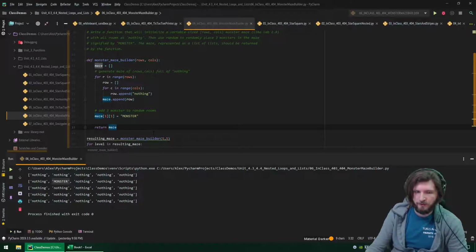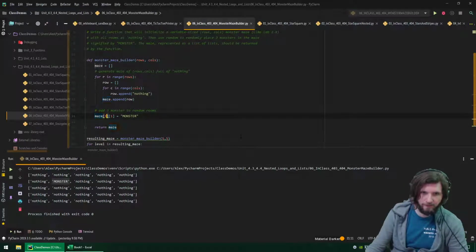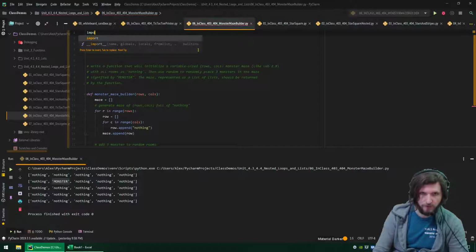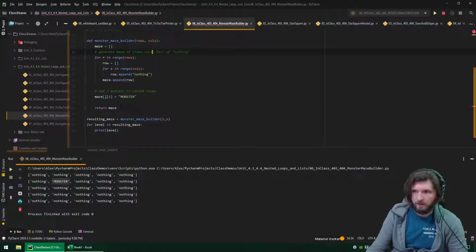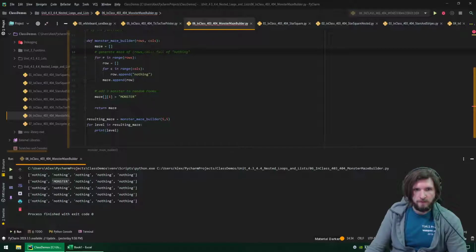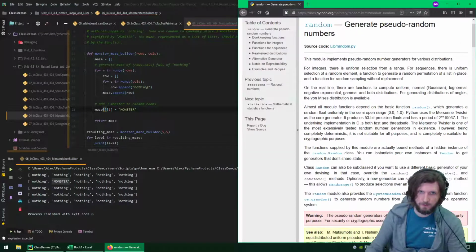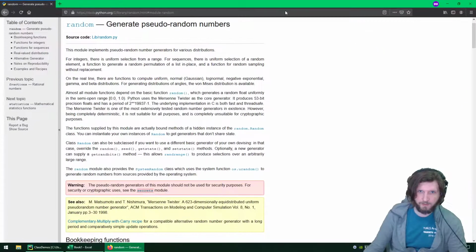So what we want to do then is generate random coordinates, basically. Obviously we're going to need to import random in order to use the random library. We've been working with randint, but maybe we should check out what other things we could use inside of here.